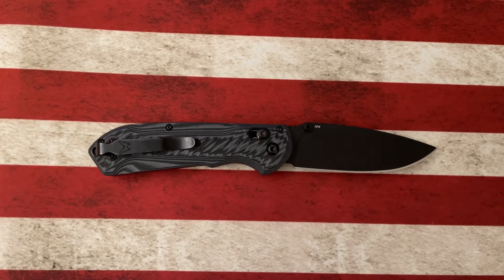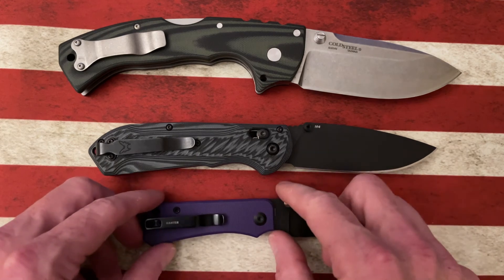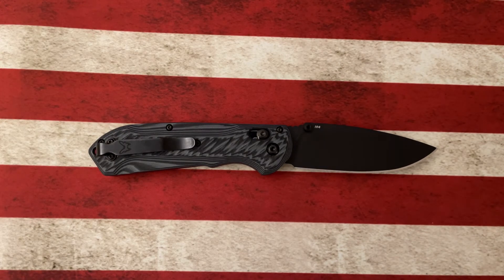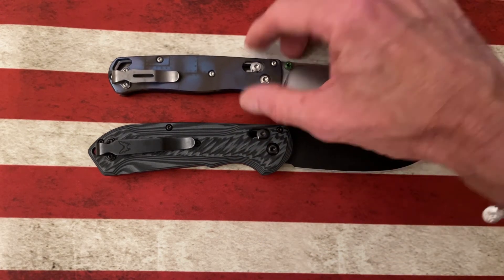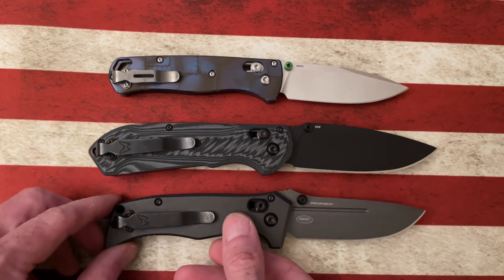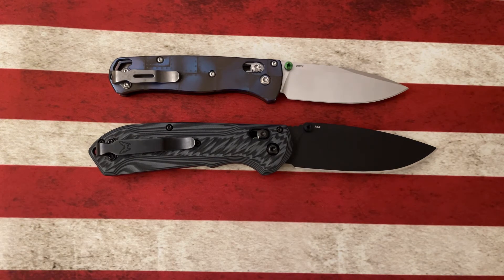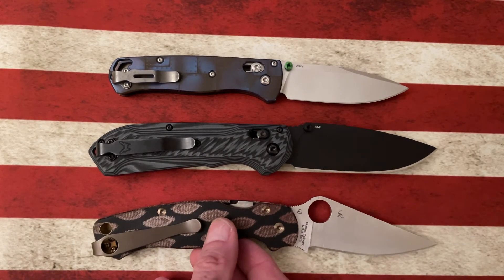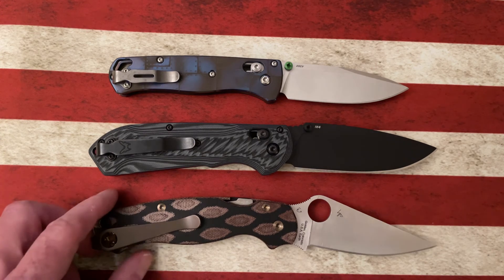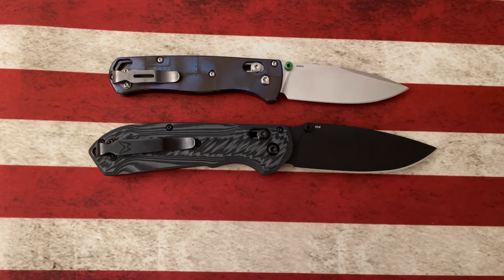Let's do a quick size comparison. It's going to be smaller than the Cold Steel Foremax, and quite a bit larger than the Civivi Baby Banter. Next to the Benchmade Bugout, it's going to be smaller. Next to the Benchmade Mini Adamus, it's going to be a little bigger. Compared to the Spyderco Paramilitary 2, I'd say it's closest to that — a little bit smaller — but the handle size is very consistent and it's going to have more cutting blade area on the Freek.